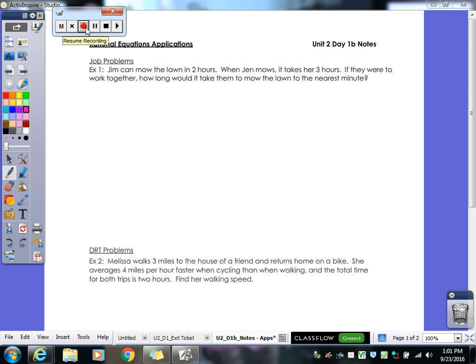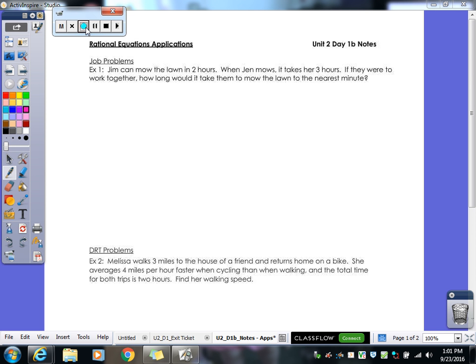So we are going to start with our applications of your rational equations that you guys started working on last time. You learned how to solve them. So we're going to be practicing solving it. If you still need some practice with that, we're going to get that today. But we're also going to learn situations in which you would use those kinds of equations.